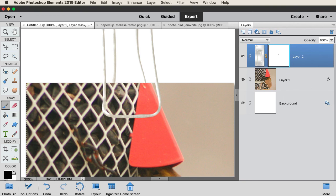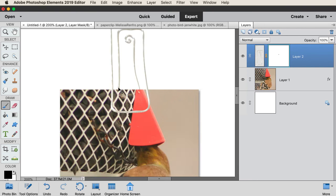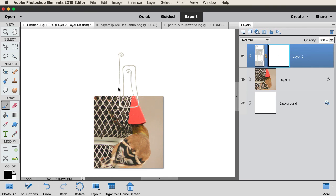Then press Ctrl-D, Command-D on a Mac to deselect. After I zoom out by pressing Ctrl- or Command- on a Mac, you can see that the paperclip is starting to look like it's wrapping behind and in front of the photo. But now we need to do a little custom shadow work.